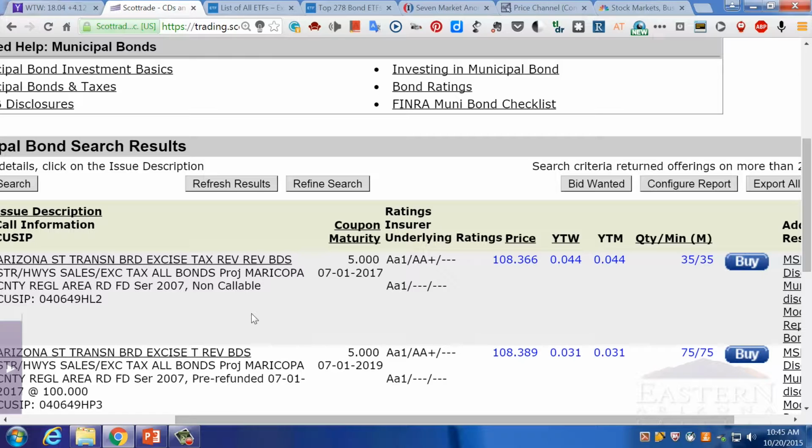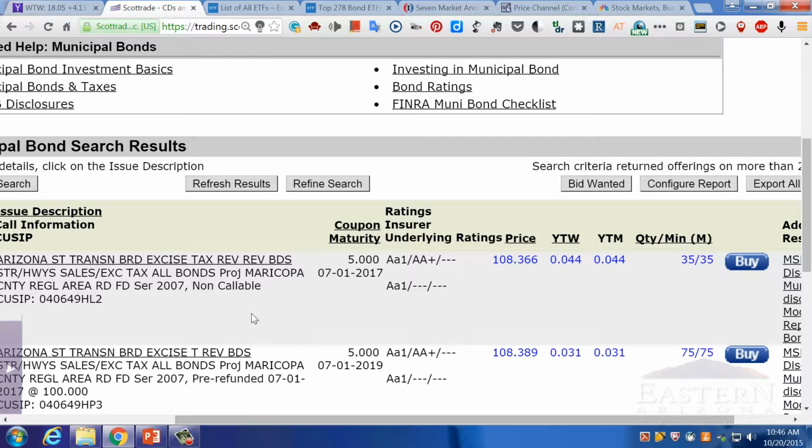The next one is not for us. 75 of them, you need $75,000 in there. So you've got to be a little careful. Those are the two things you really, really have to look at. Actually, three things. Is it A, double A, or triple A? How much is the price? $1,000. It's going to be somewhere right around there. The minimum quantity, and then the coupon, the interest.